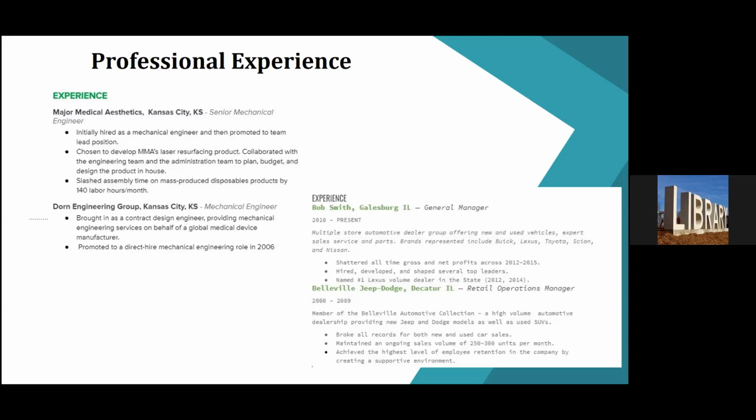Rather than just going into say Google and typing free resume service, which may not really be free. Yes, yeah, I would caution against that. I usually tend to reference sites in my slides here that are all free because it's just through the library and through Google Docs and Word. I just don't want to see you spend money if you don't have to, if I already know you're looking for a job. So please, if you can avoid paying for a resume template, do it because there's no need to.